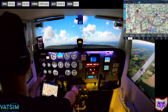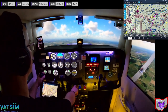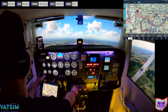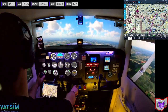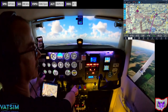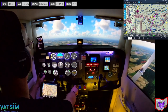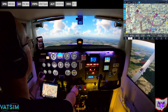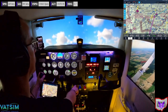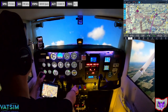There it is, let's level off here. And we will do a power on stall first. I know the area is clear, there's nobody on our map or anything, but for intents and purposes, we would clear the area with clearing turns. Alright, okay, here we go. Full power. That yoke back into my chest.